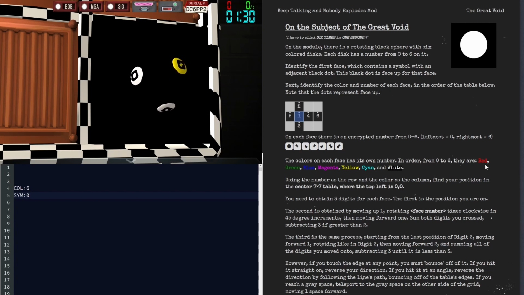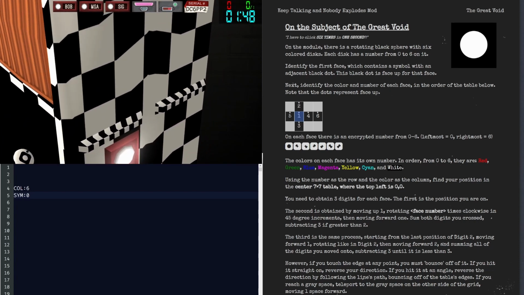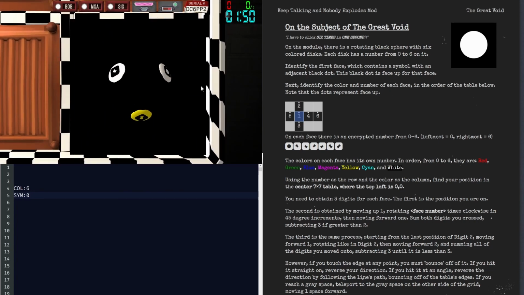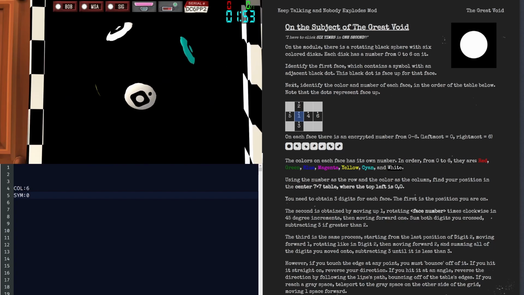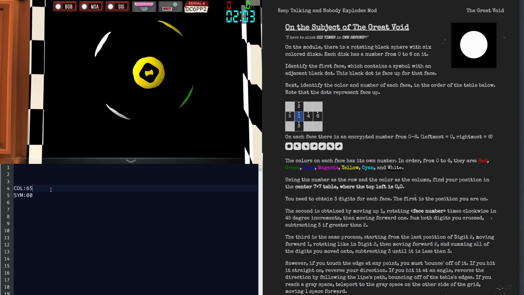The color can be from 0 to 6, with red 0, green 1, blue 2, magenta 3, yellow 4, cyan 5, and white 6, and a symbol, which will be 0 for this and 6 for this. So it was white with a circle, which would be a white 6 and a 0. So then we take the symbol immediately above, which is going to be a 5 and 0 for the second 2 digits. The one right under it is going to be a 4 and 5.